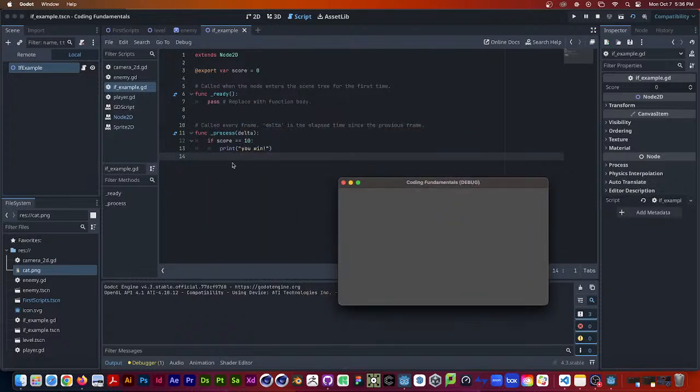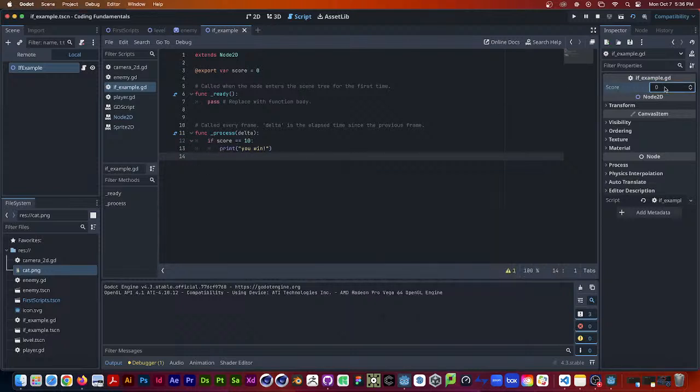Every time we go through this frame, we're not triggering this if statement. But if I increase my score, 1, 2, 3, 4, 5, 6, 7, 8, 9, 10, we win. We triggered the win condition.